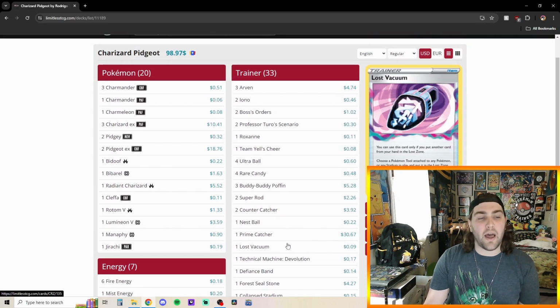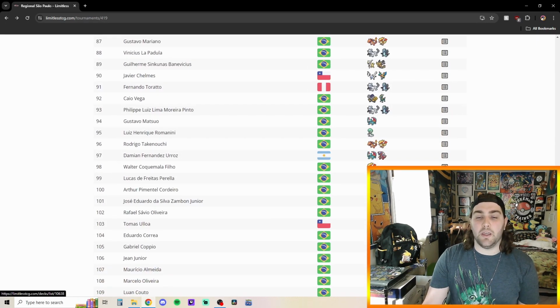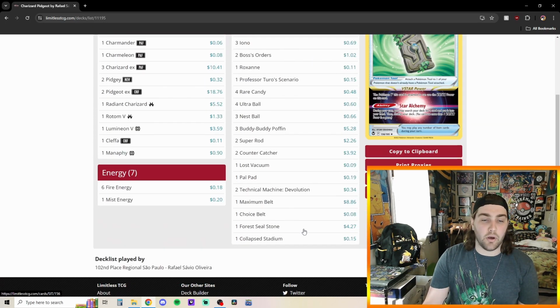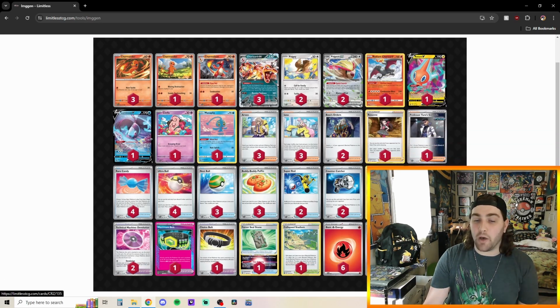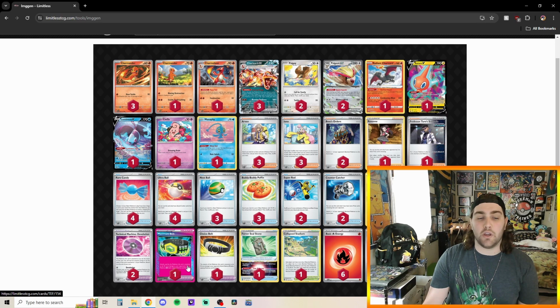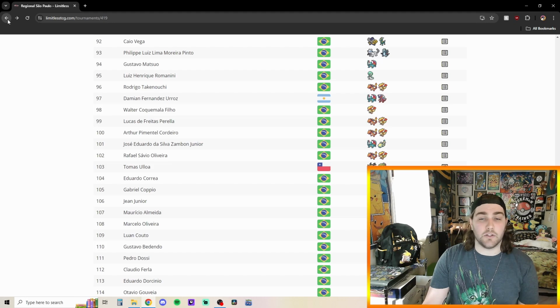Okay, so people down here are playing Prime Catcher. So Prime Catcher seems to be the go-to copy, but Hero's Cape is also definitely making sense as well. Is this person even playing? Okay, this person's actually playing Maximum Belt in theirs. So really trying to go for the aggression early on, trying to just take KOs quick and efficiently, playing the Lumineon as well in the deck.